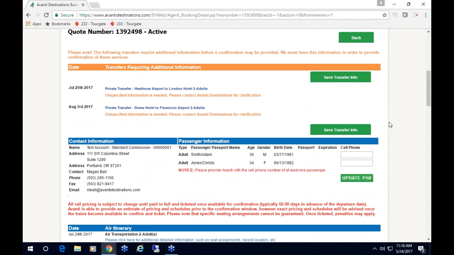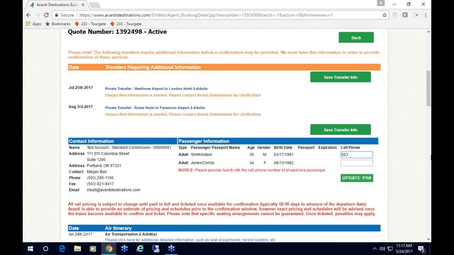Something else that you can do here is add cell phone numbers. Cell phone numbers are really great to have for our suppliers in case there's a very specific reason they need to contact the clients during travel in the destination. A good reason would be if the driver is wanting to touch base with the clients for their airport arrival transfer. They want to make sure that they arrived on time, just check in, tell them maybe I'm standing exactly in this spot. The driver can use the information provided here and call the client's cell phone number to connect.